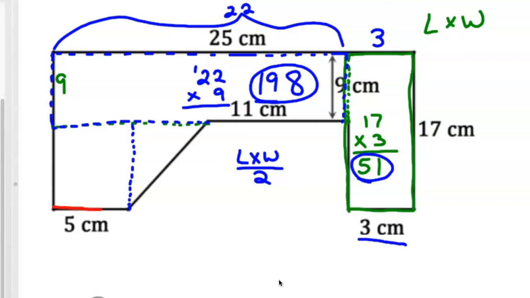Well, this side, we'll do it in red here. That's 5. That's nice. But we don't have this length. So that's going to be a problem. We don't have the height or the width, or whatever you want to call it, length times width. Sometimes you see it as base times height. Either way, it works just fine. Now, we do know that this up here is 9, and we know from the other side of the shape that that's 17. And so we can just subtract those, and this would have to be 8 then. 17 minus 9 is 8.